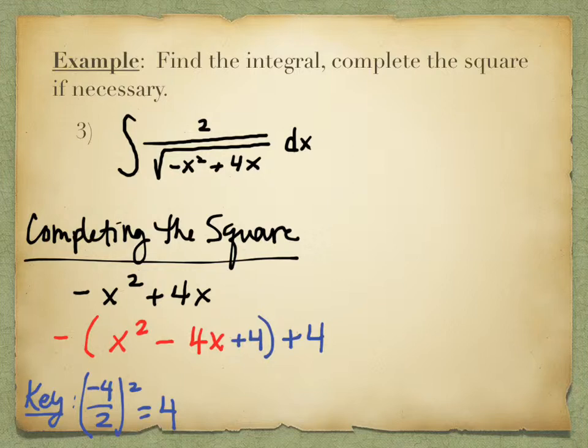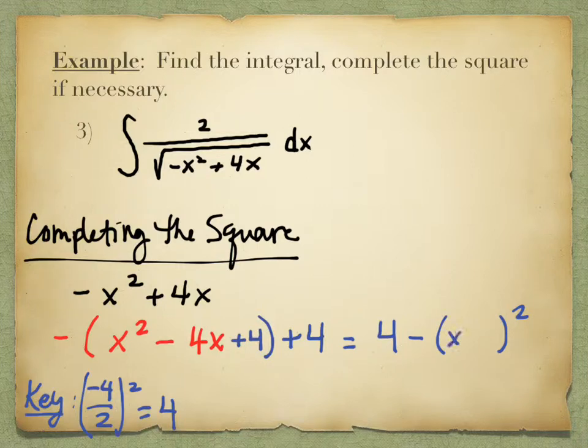Let's find a way to rewrite this so that it's actually usable now, because it's still not quite in the form we need. The form we need actually needs the constant at the front. So I'm just going to put that plus 4 and I'm going to move it to the front. Okay? So I'm going to put this as 4 in the front of my equation, or my expression. I've got that minus. And then what I really want is I really want this in factored form. I want it as something squared. And I can get it as something squared because that's what completing the square does, it allows me to put it as something squared.